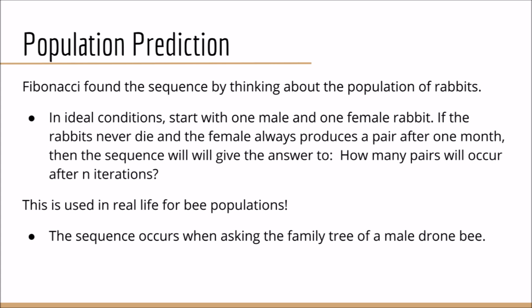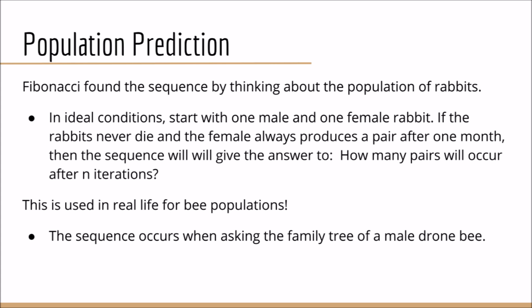At the end of the second month, the female produces a male and female, so now there are 2 males and 2 females. At the end of the third month, the female again produces another rabbit. So there are 3 pairs. By the end of the 4th, 2 female rabbits produce 2 new pairs, so now there are 5. By the end of the year, there will be 144 rabbits. So I hope the connection is simple to make, that this rabbit problem essentially draws the Fibonacci sequence.